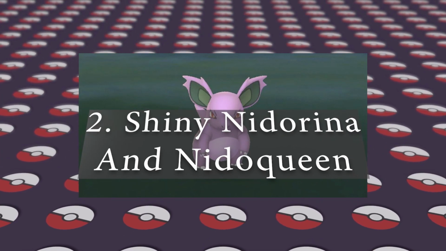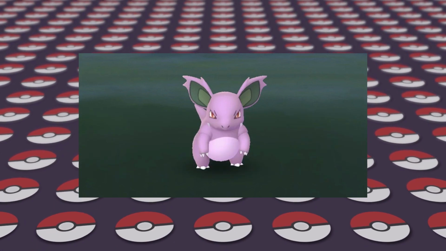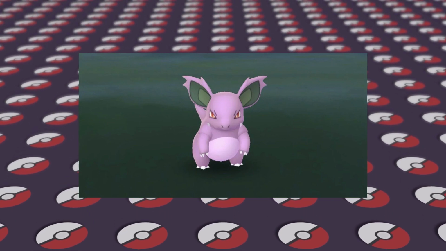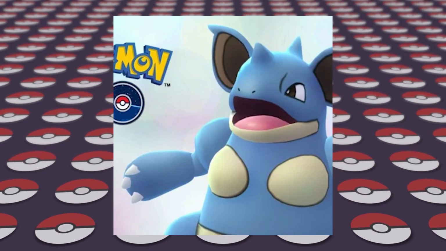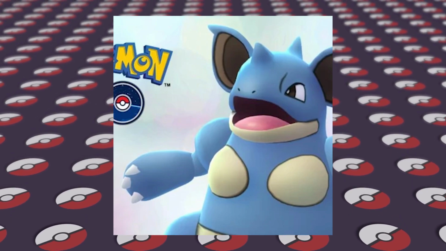Number 2. Shiny Nidorina and Nidoqueen. When a swarm of female Pokemon hatched in the wild in Pokemon GO history, it caught a lot of people off guard. On October 11, 2018, the International Day of the Girl Child was commemorated. Naturally, new shiny forms of Pokemon were discovered as a result of this event, but just the Nidoran family.